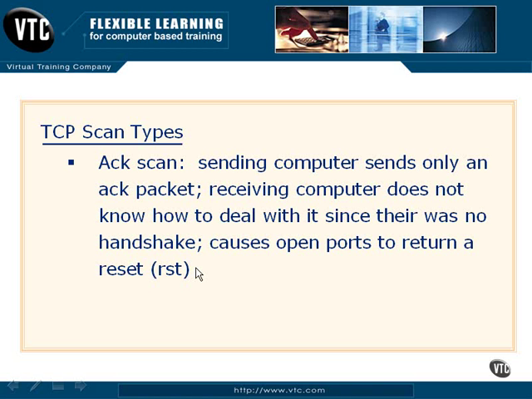So as you can see, there are a lot of good scanning options available to us. And one thing I want you to keep in mind is that these are very generalized types of scans. Probably would be safe to say that they're the most common types of scans, but there are hundreds and hundreds of different scan types available. The more popular tool, Nmap, allows us to actually set individual flags. So instead of setting just an ACK flag, for example, we could set ACK and reset flags and see what we get. So we have a lot of control over how that takes place. So you can pick and match what flags you want to use and create your own scan types. But these are the ones that are most frequently going to be used in a pen testing environment.